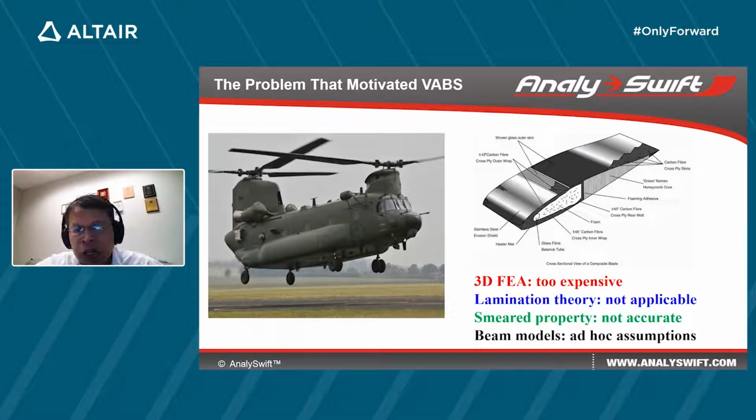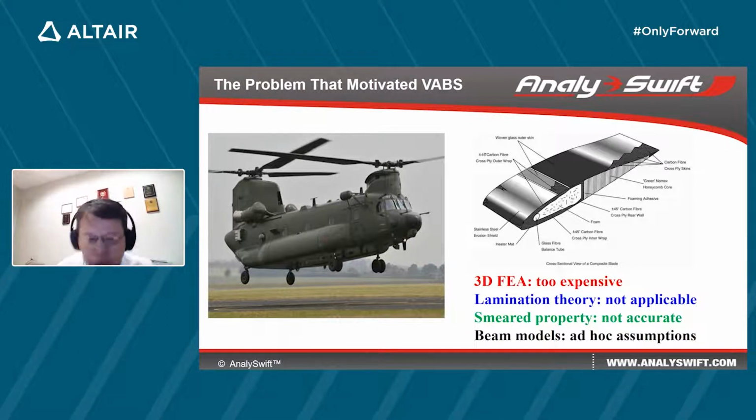In principle, we can use 3D FEA to provide an accurate modeling. But to accurately predict the stress, we need to have at least one solid element per layer. Then, in view of the fact that each layer is only 0.1 millimeter, you're talking about hundreds of millions, even billions of degrees of freedom for a realistic blade. And clearly, it's too expensive to be practical.